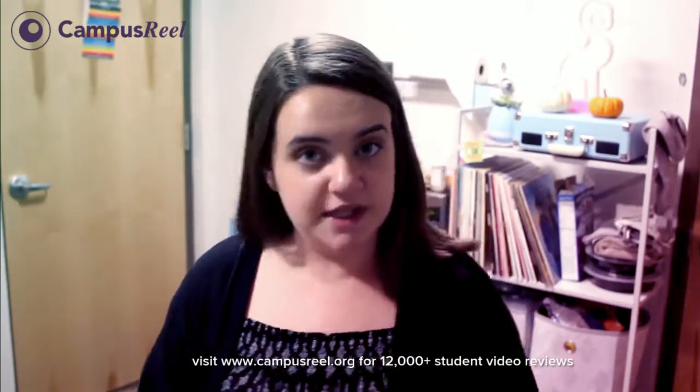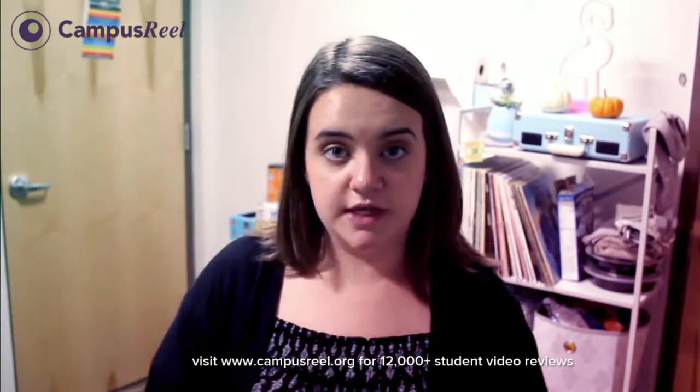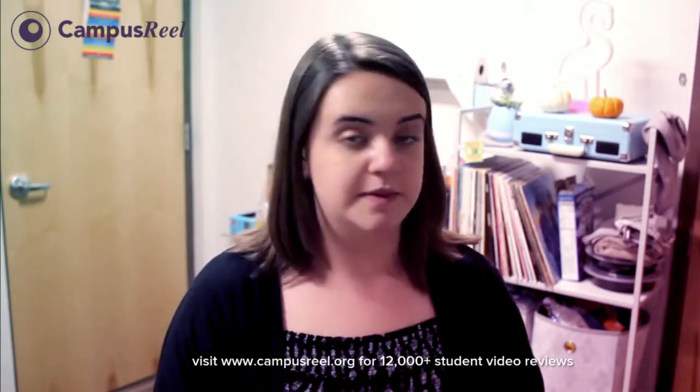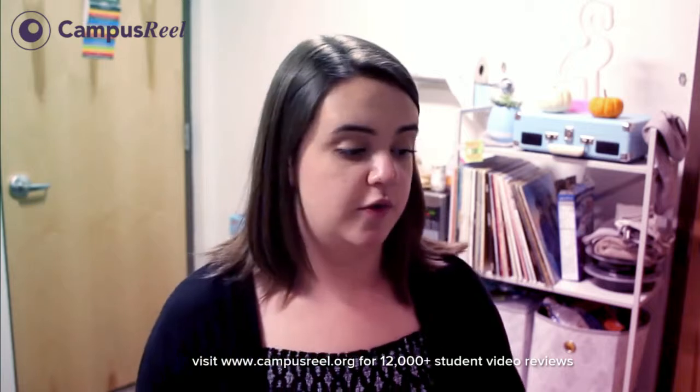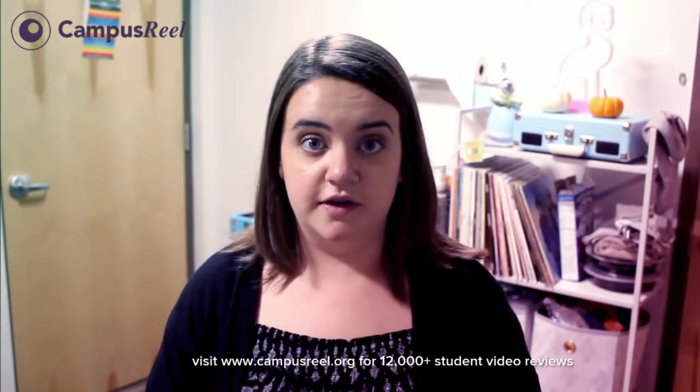So some dorm essentials I would definitely say are extension cords, since there are not many outlets, and a filter pitcher that you can keep in the fridge, because unless you want to be drinking warm water out of the sink, you don't really have much room to store water bottles. There is a water fountain in the hall, but this is so much easier in the middle of the night if you're thirsty to just grab the pitcher out of the fridge.